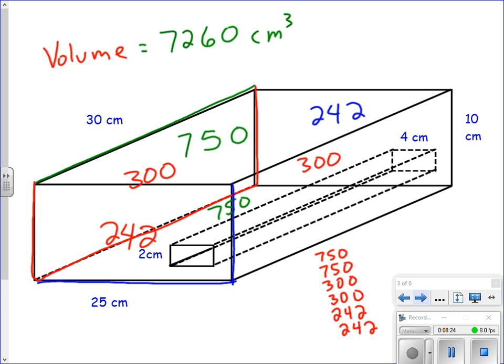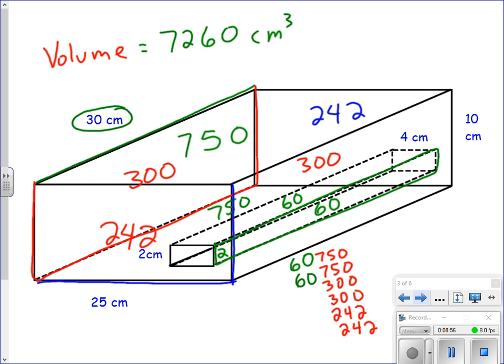Now I'm going to have to add the other 4 surfaces that make up the tunnel, which makes up that box that's cut out. So I'm going to start with this one here. This one is 2 centimeters by a depth of 30, because that's how deep this shape goes. So 2 times 30 is 60, and the one on the far side is also 60. So those would be the walls of the cave. I'm going to have to add those as well.